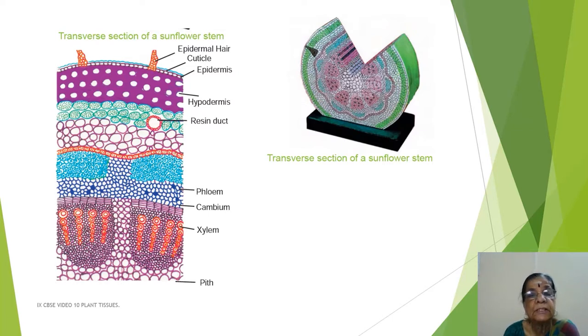Now following the epidermis is the hypodermis. Here this hypodermis is nothing but collenchyma tissue. We studied on the whiteboard that collenchyma tissue is flexible, with cell wall material deposited at the corners only. That is why the pink color is filled at all the corners of each white cell. So it is collenchymatous hypodermis. Write it down like that: collenchymatous hypodermis.